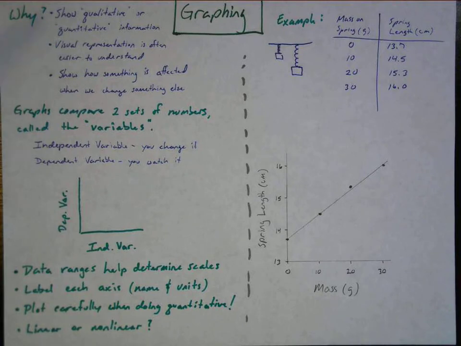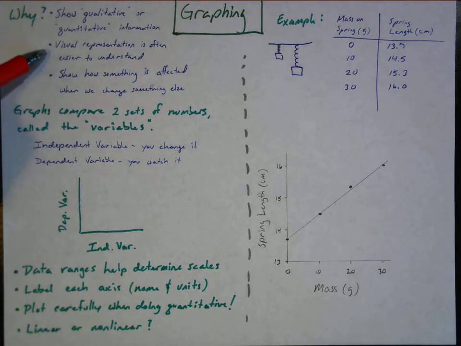Quantitative is when you actually have numbers, you have data. You are plotting points on a graph. You have numerical scales, as you see in this example here, and we'll get to this in a minute. And that's probably the one you're more used to, the quantitative type of graph.